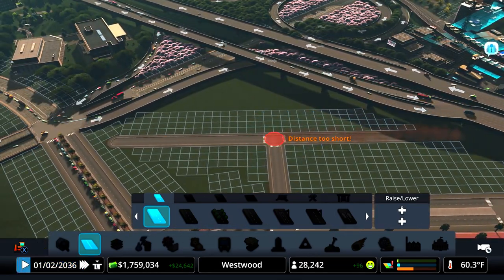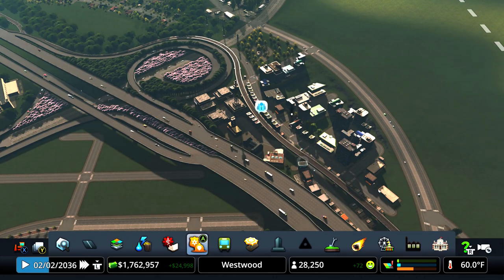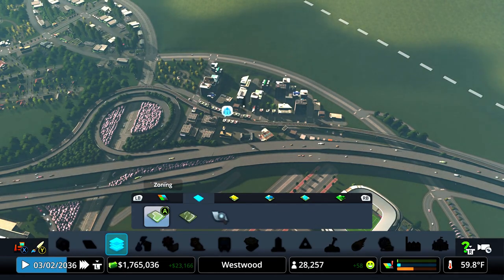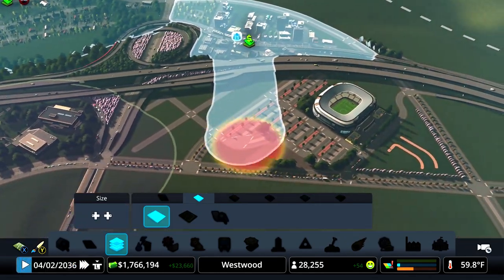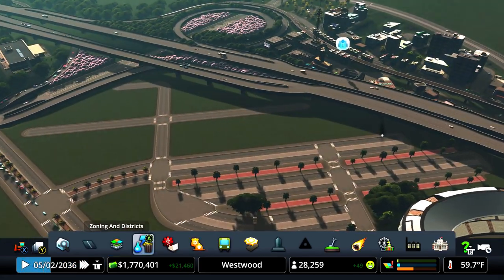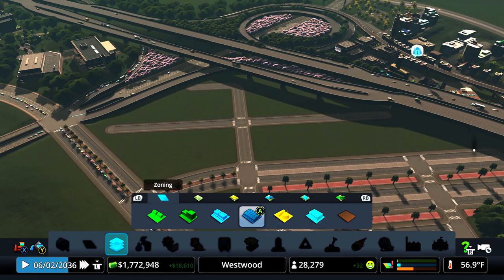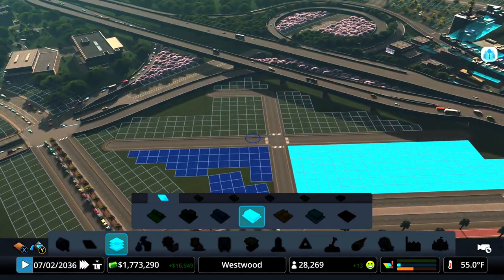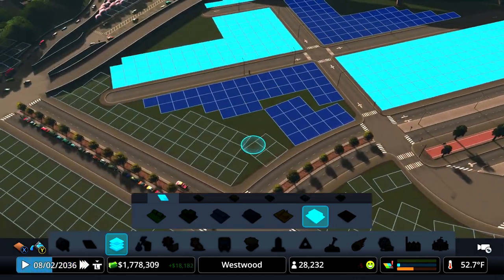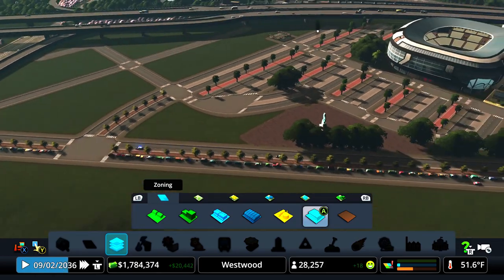Over here, just for fun, I'm gonna extend this district over here. By the way, I also cleaned up the districts, or the names, at the very least. Just got rid of those. I'm going to extend this one out to here. And then here, we're going to zone some additional offices. Here we can go a little bit of commercial. And then some more offices. And we'll leave this blank here for now.